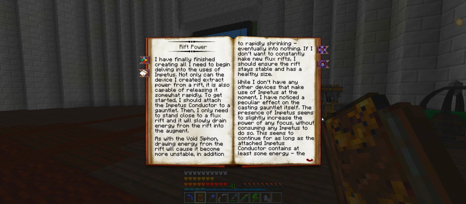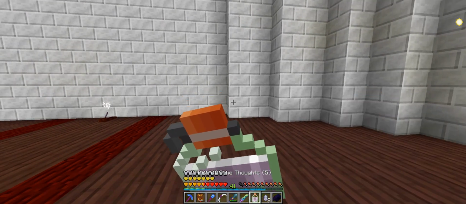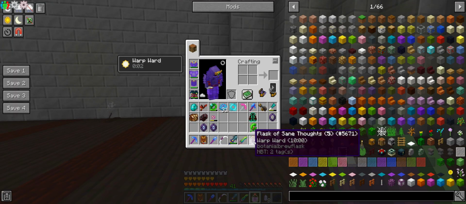The presence of impetus seems to slightly increase the power of any focus without consuming any impetus to do so. This resonance effect seems to continue for as long as the attached impetus conductor contains at least some energy. Since we're going to be out by the rift for a moment, let's ward up a bit.